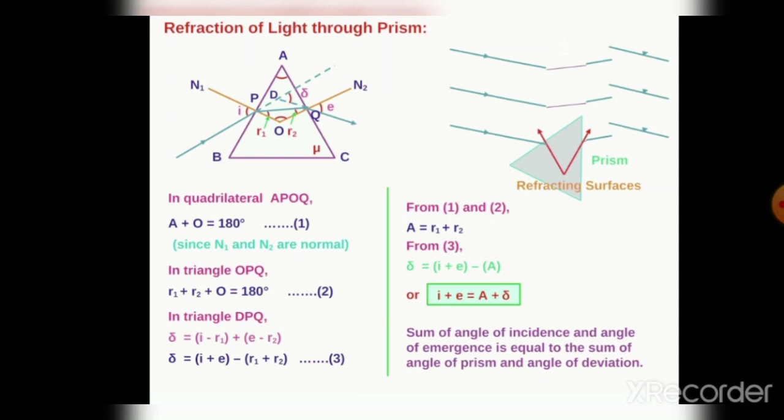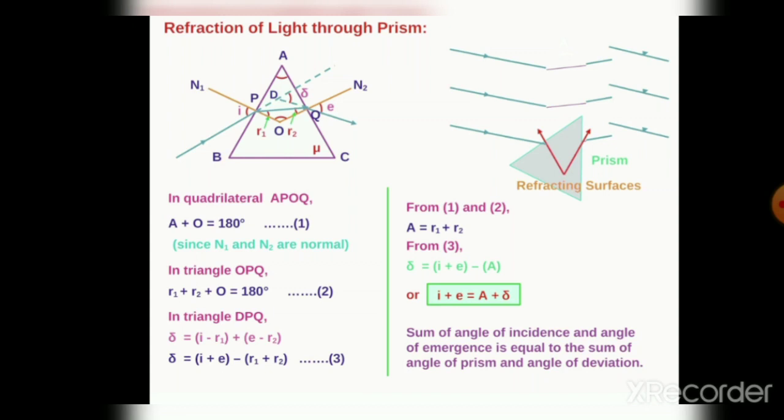Consider the point where light is incident, as you can see on the screen. Now, a cross section perpendicular to the prism, made of a transparent medium, is shown in the figure. A ray of monochromatic light is incident on the point. It gets refracted at one surface of the prism, and according to Snell's law, it travels along another path, somewhat deviated.